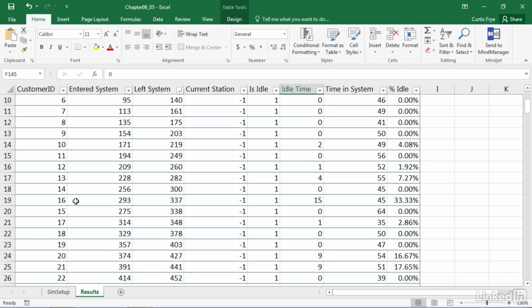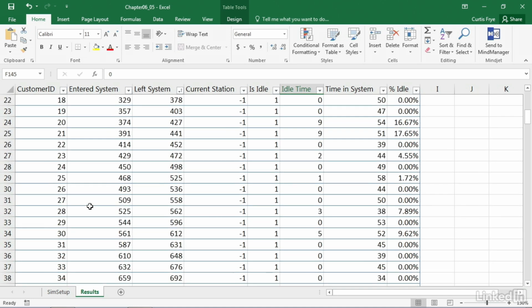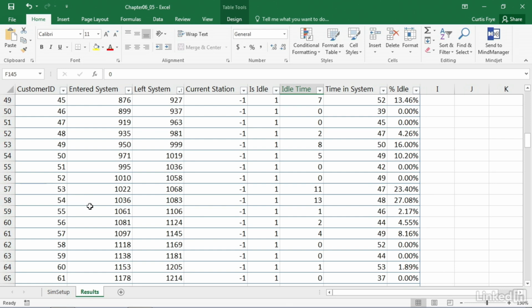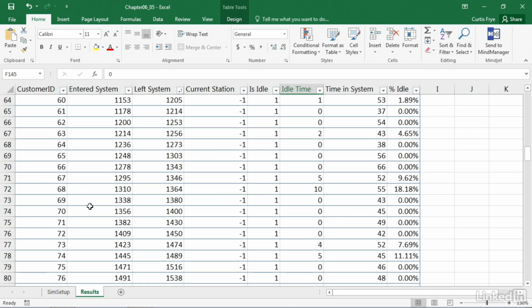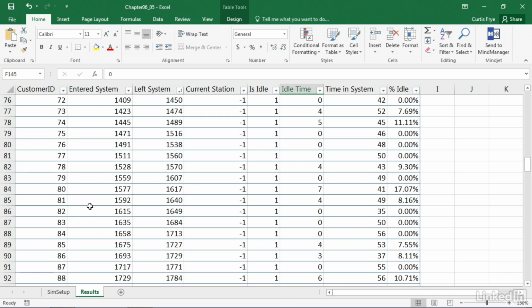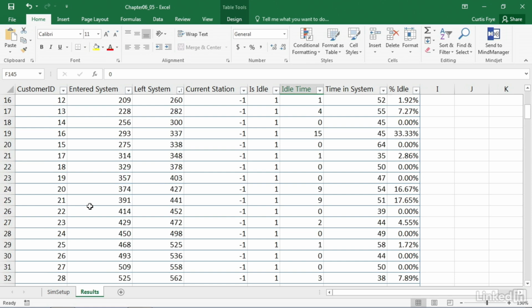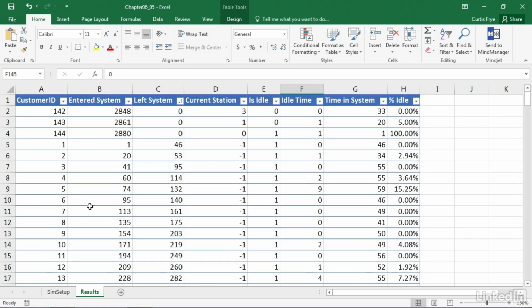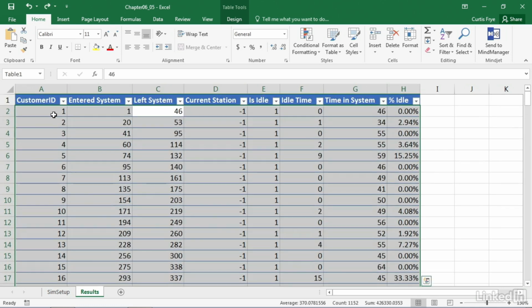So I see here that 16 left before 15, and I'll just scroll down a bit to see if there are any other examples. Nothing is jumping out at me so far. So it is very possible that was the only instance of it happening within the simulation run. If you make a more complex simulation, perhaps with multiple customers, capacity at each station, and customers entering at the same time, and also rework loops where a customer needs to spend more time at a given station, then it's possible the results would be a little bit more interesting. I will undo the sort by pressing Ctrl-Z and scroll up.